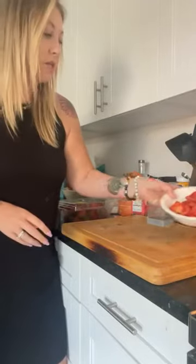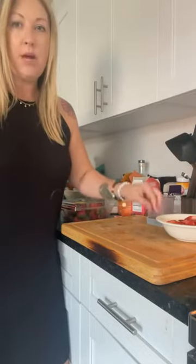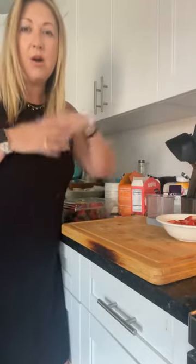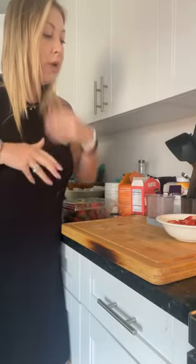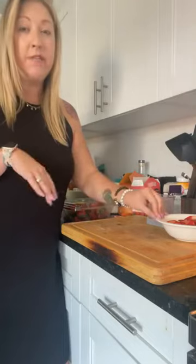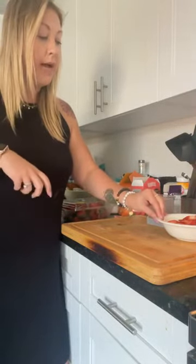Remember, these are still available and I think these are going to be a game changer in your kitchen. Definitely let me know if you need one, because they were so wildly popular we flew through our inventory — even our over-projected inventory. They are still available to purchase but they are on a slight backorder, so just be aware of that.